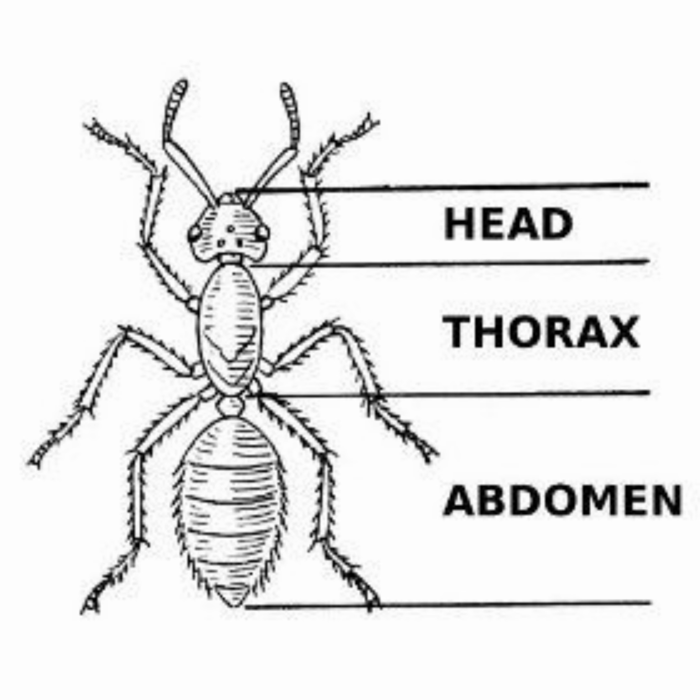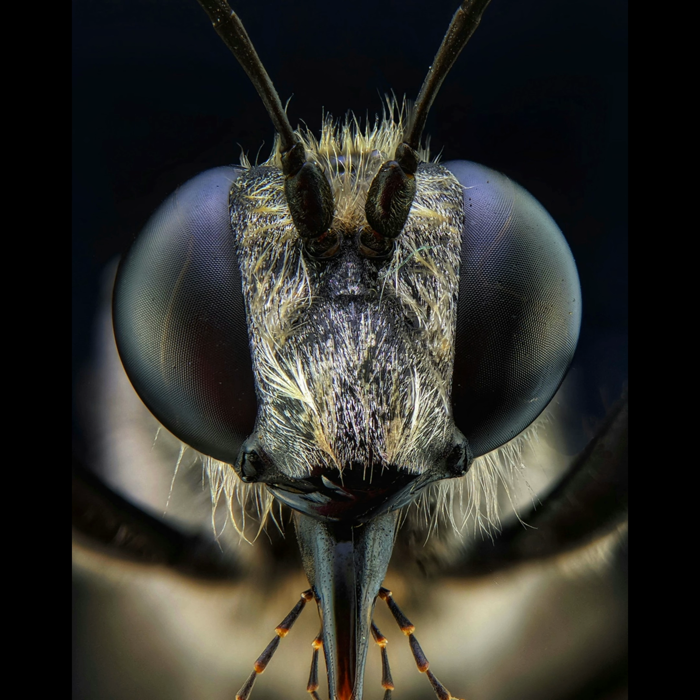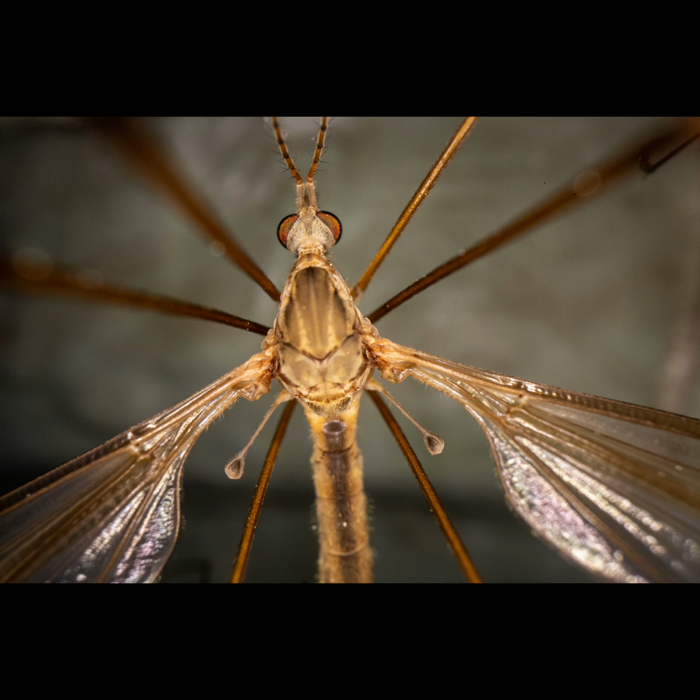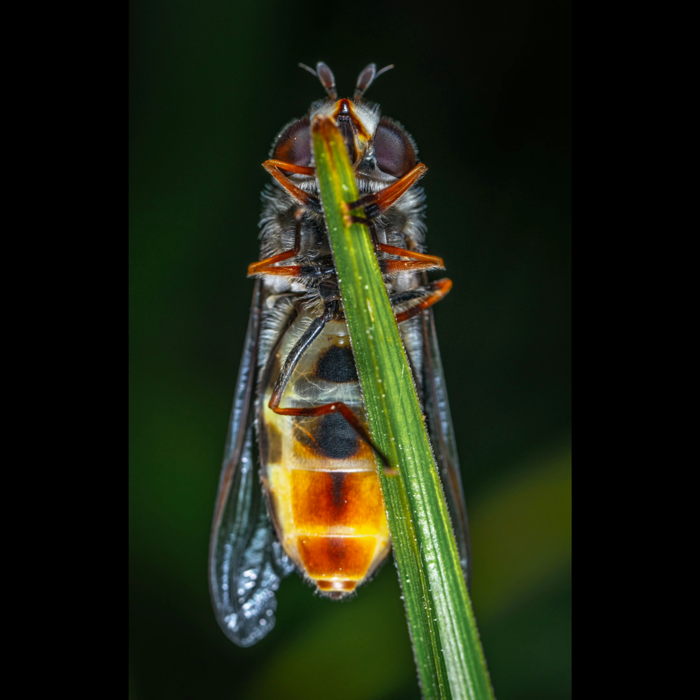Every insect body is built from three sections, and this is rule number one: head, thorax, abdomen. The head is exactly what you'd guess. It's where the eyes, antennae, and mouth parts live. This is the sensing and eating end of the animal. The thorax is the middle section, and it's the powerhouse. This is where the legs attach, and if the insect has wings, this is where those attach too. Think of the thorax as the engine room. The abdomen is the back section. This is where you'll find the digestive system, the reproductive organs, and in most insects, the breathing structures, which we'll get into in episode 5, because it's genuinely one of the weirdest things to know about insects.